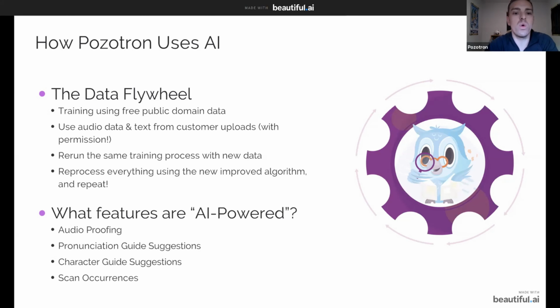To give you an idea of what features of our tool are AI powered, our biggest and most complex algorithm is our audio proofing tool, which uses many different algorithms. The biggest one is a forced alignment algorithm, and I'll get into how that works a little bit later. Our pronunciation character guide suggestions are powered by algorithms based on a number of different inputs, and then scan occurrences as well.